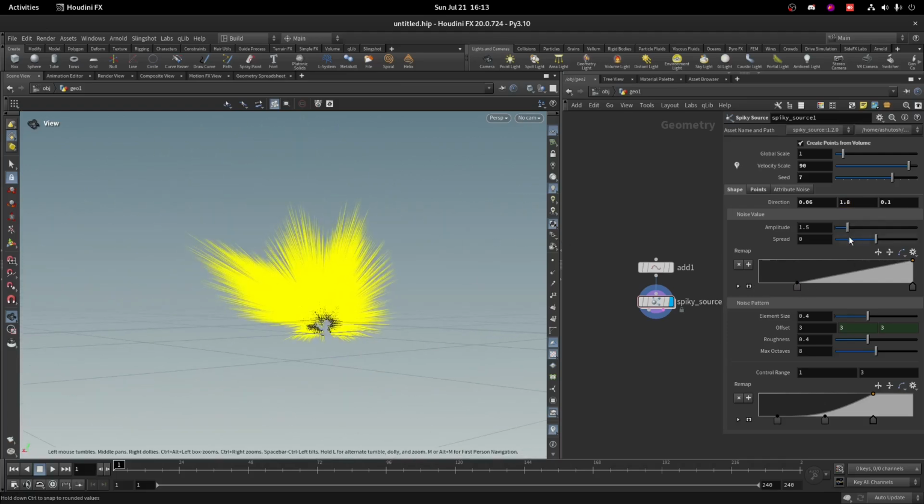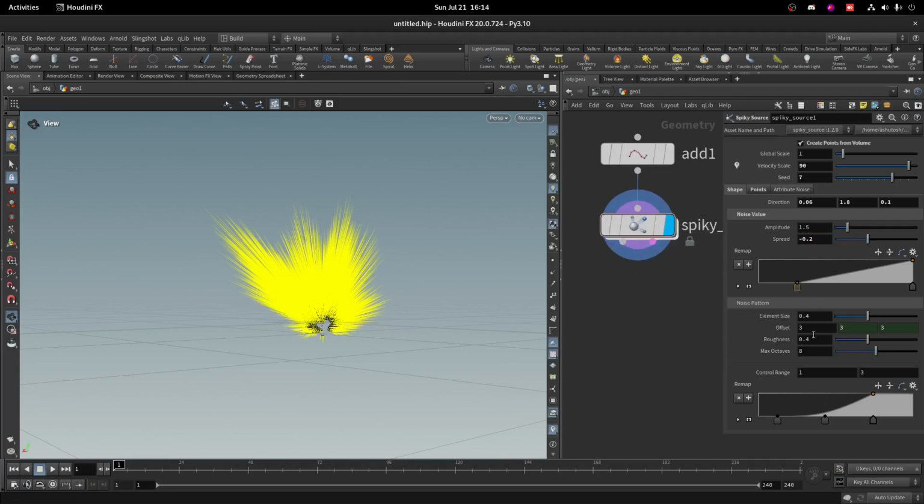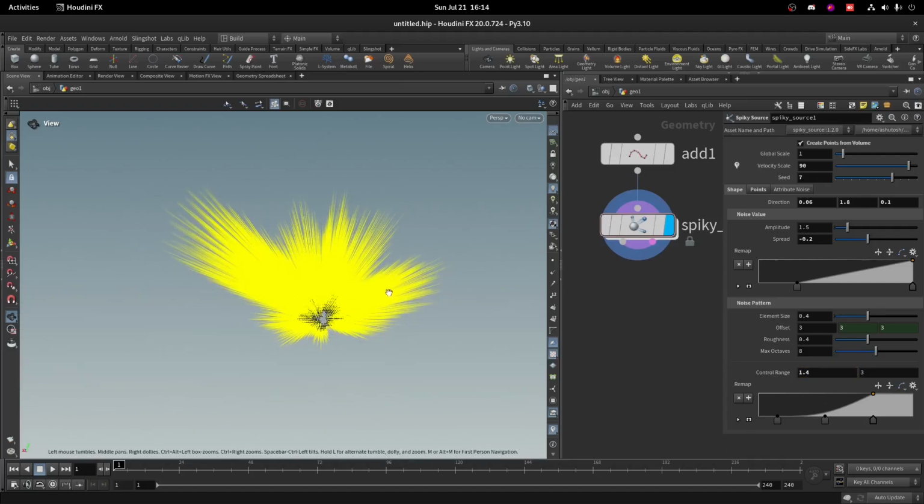Now we have to decrease the spread parameter by negative 0.2, and here on the control range of the noise value we will increase it to 1.4, so we will have more velocity on the bottom of the area, and here we will decrease it to 0.9.